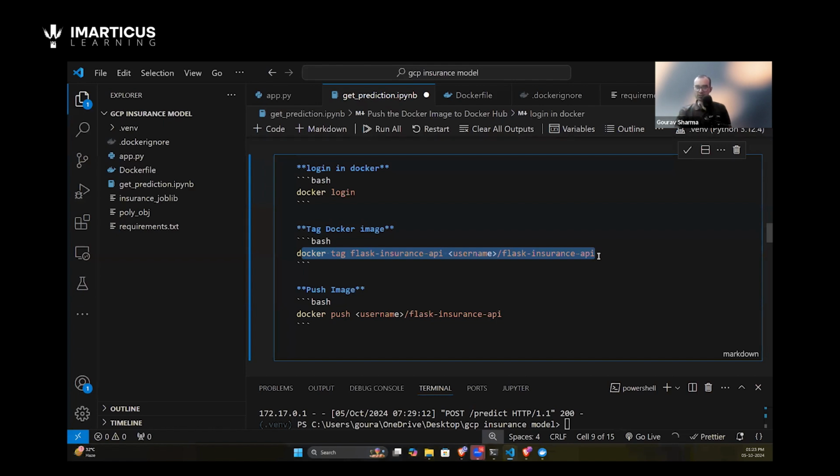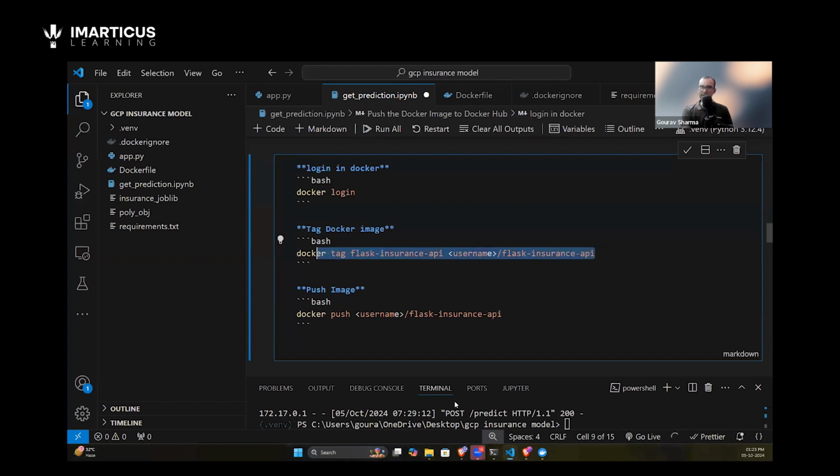Basically we have our Flask insurance API, so we are tagging it using this, so that when we push this image to Docker Hub, it will push seamlessly. So we are tagging it with a certain format. This is our base image name, and we are tagging it using this. You have noticed that I have also tagged it using latest. So this is your command.